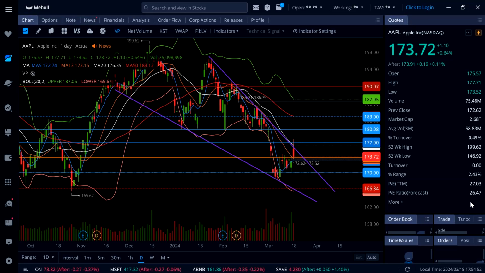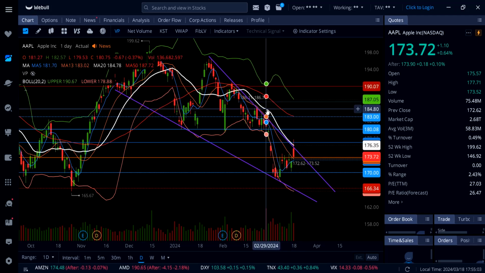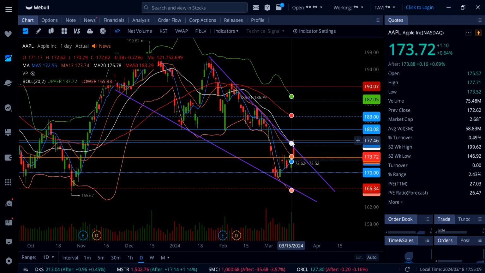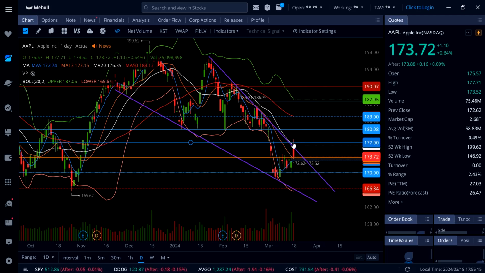On Apple, stock is up 0.64%, and you guys saw that play. It was fantastic on Apple. And then what happened later? We got a pullback, and why? You can see right on my screen, 20-day moving average, which is actually a negative slope, sitting close to 177. We also have this gap right here, now fully closed. That's gonna act also as a resistance right here on Apple. We got a pullback from there.